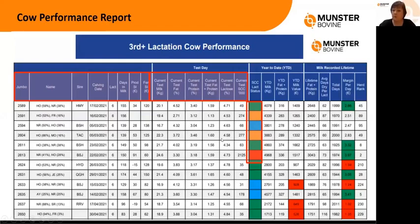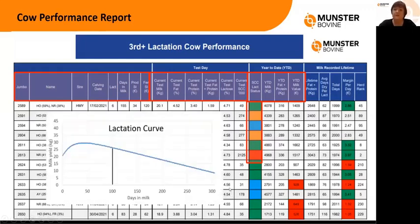So when we're talking about year to date, we're talking about calculating milk yield and fat and protein for the cow from the date of calving to the date of the recording. That's what we mean by year to date. And when we're calculating year to date, we use lactation curves. So there are over 2,000 lactation curves, and the curve a cow is put on depends on the production level of the herd, the lactation number, which is very important in lactation curves, and the month of calving. So, for example, if a cow does her first milk recording at 100 days, we know that that milk wasn't produced in a straight line. So we take what's on the top of the curve into account when we're calculating the year to date for the cow. And that means that we can accurately calculate milk yields for cows with 4 tests.